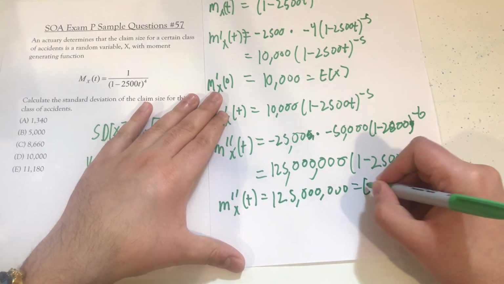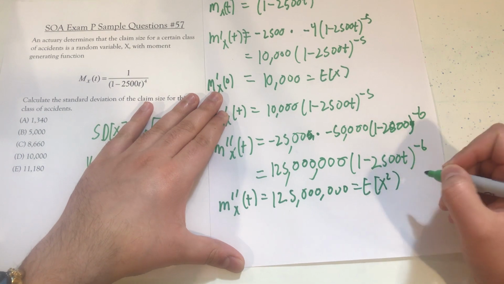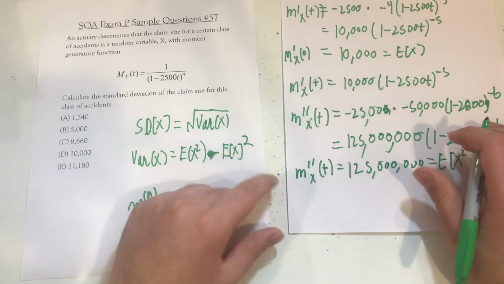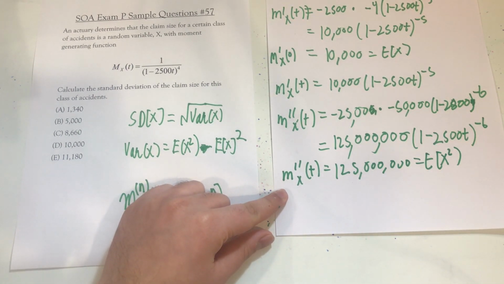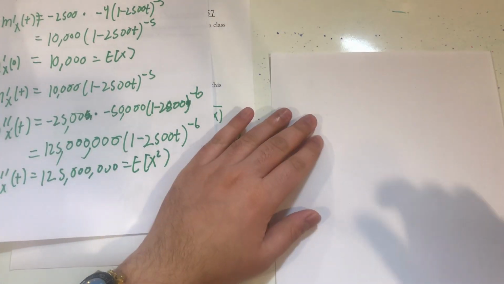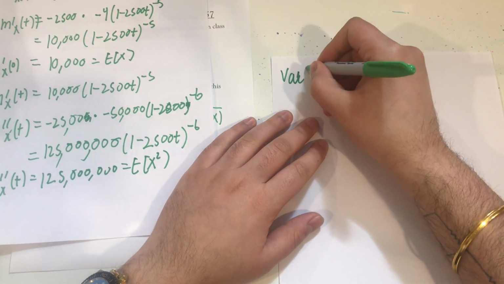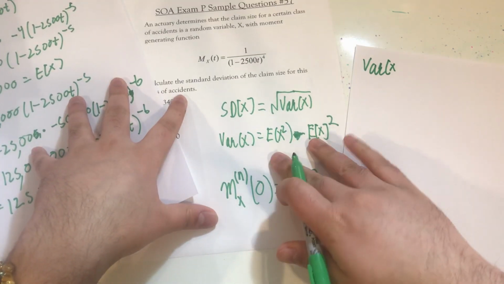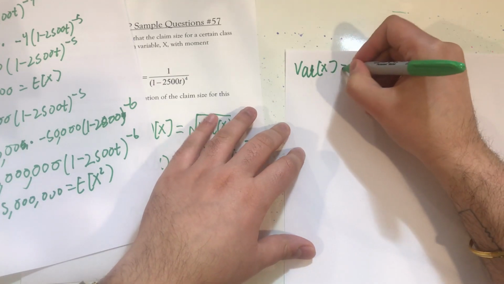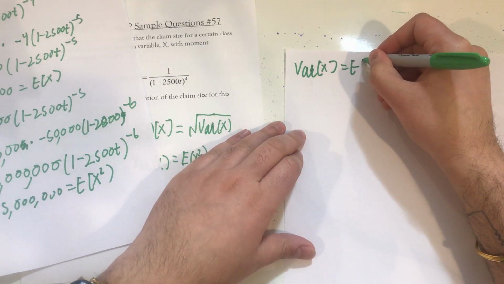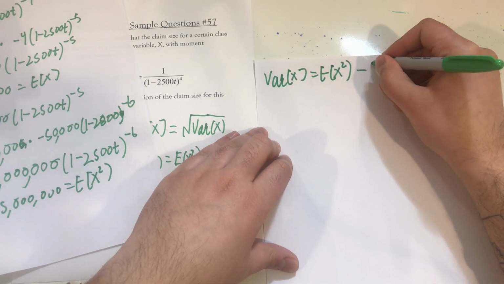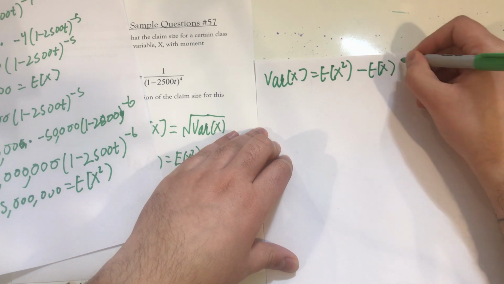And that's our second moment, E of X squared, right, as opposed to E of X, squared. So I'm going to grab a separate sheet and start plugging in numbers. So my variance, right, which is the next step, I found these two components. Now I'm going to go here. The variance is the expected value of X squared, E of X squared, minus E of X, squared.